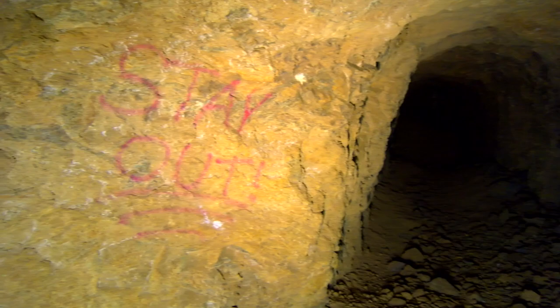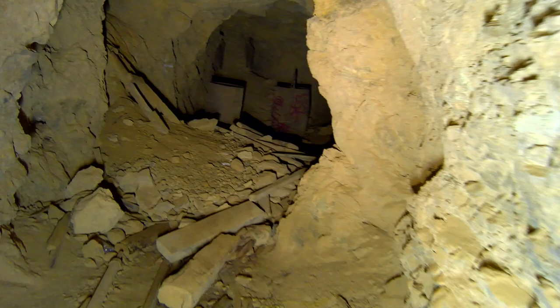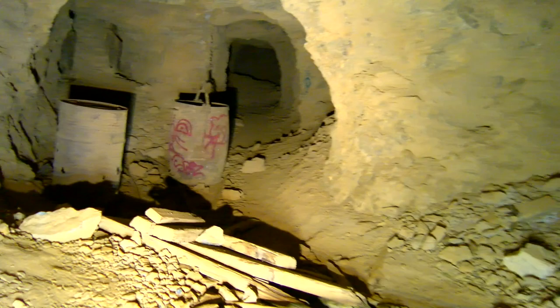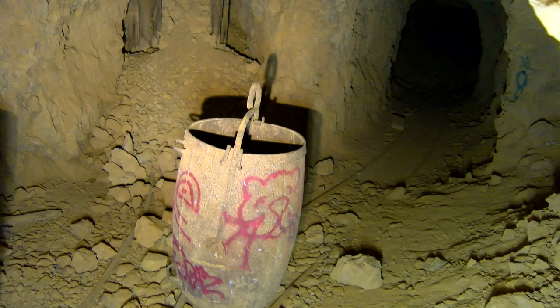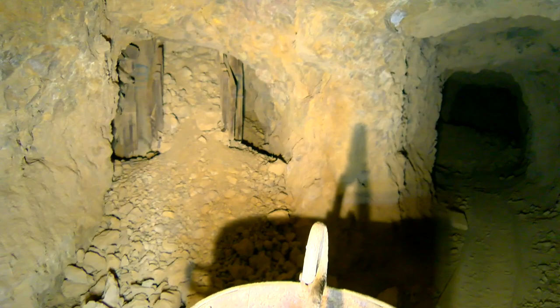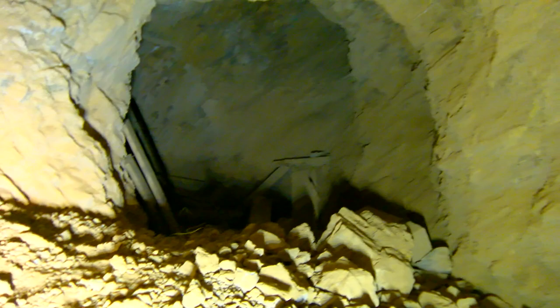That hadn't been used. It's got some backfill on the floor. Let's see. It looks like we've got a couple ore buckets up here, or actually an ore bucket and a 55-gallon drum. And there's an ore chute right there that's all plugged up. Looks like we've got a stope here.